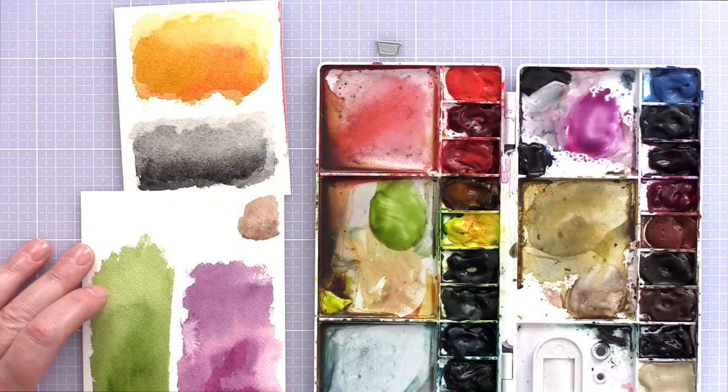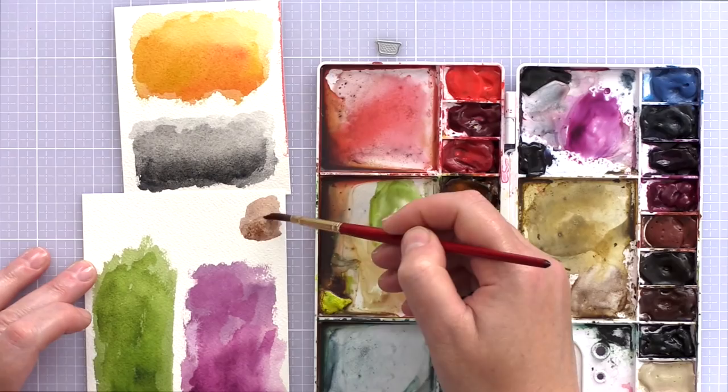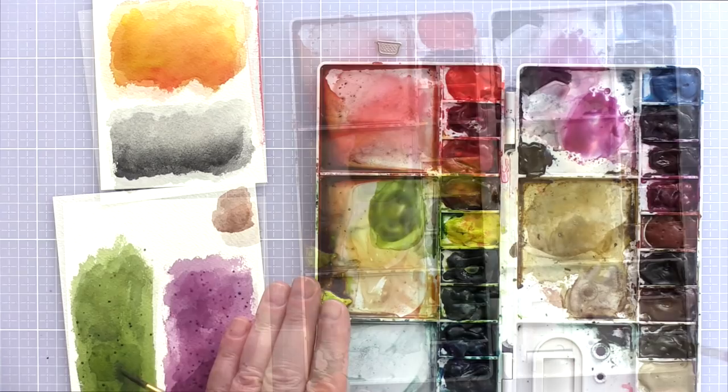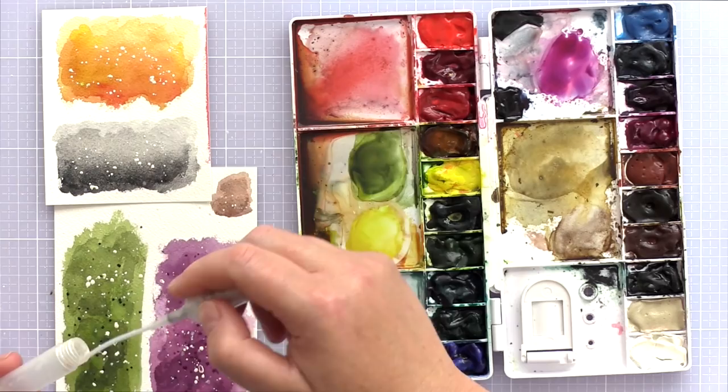I roughly watercoloured the areas for the different die cuts, then dried the panel before adding another layer. I repeated the process of drying the panel and adding more colour until I had the colour variation I was aiming for. I then used some of the leftover paint to add darker splatter, and then for highlights of splatter I used Winsor & Newton White Gouache, and for some sparkle I used my favourite Perfect Pearl solution.